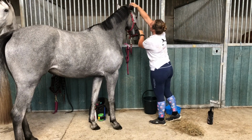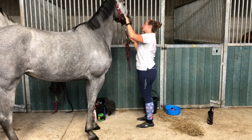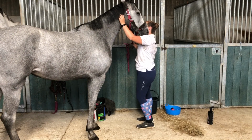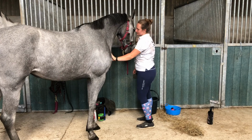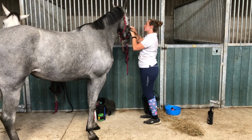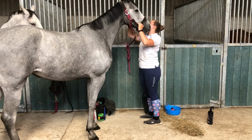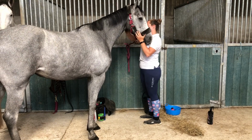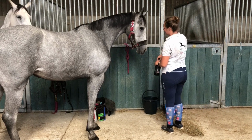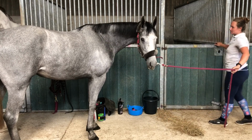And you can see she's not that sure about me doing her head, but she does try really hard to be a good girl. I just give her a bit of time and tell her she's okay, and straight away she thinks, oh yeah, it's not so bad. She is such a good girl for a 3-year-old. She really is phenomenal. I'm very lucky that I found her. Quick kiss and back into her bedroom.